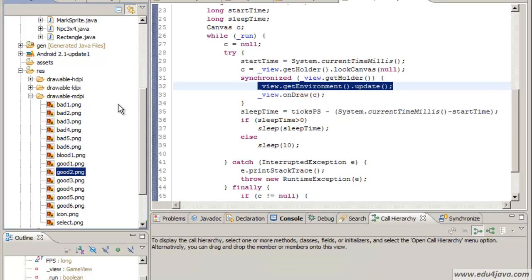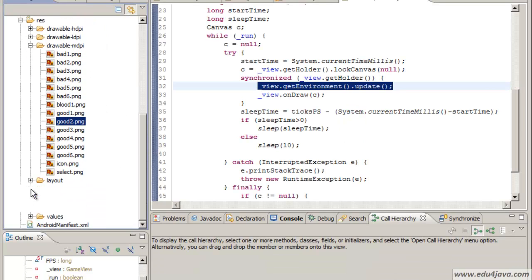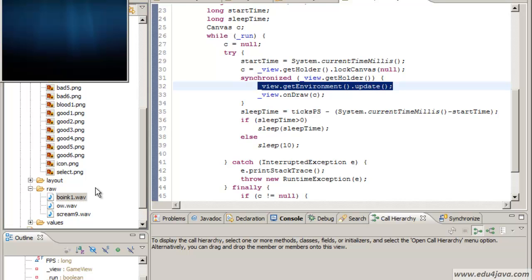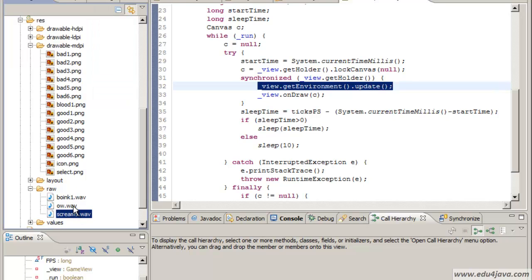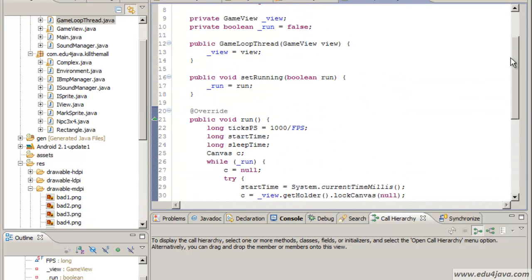Next, we have sound resources too. Here in raw. I don't know if you're going to hear this, but when you click here, if it runs correctly, we're going to hear. Yes, this is the scream of a woman. And this is when we click on the man.